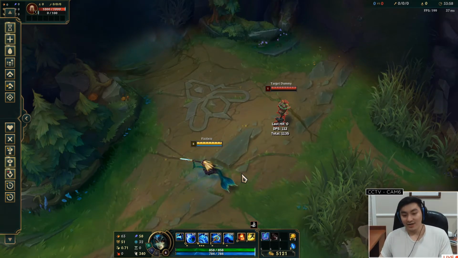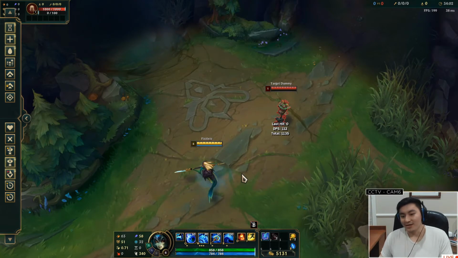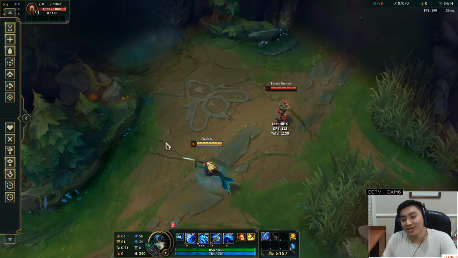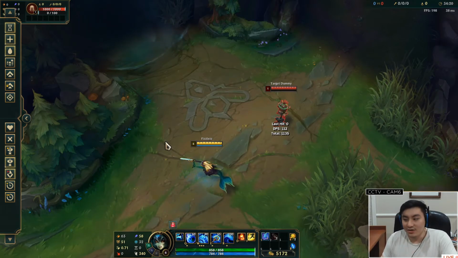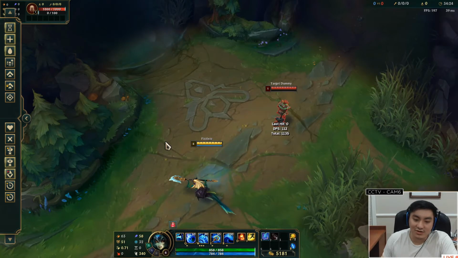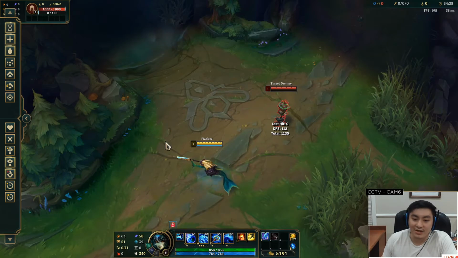And that's basically it for the Nami abilities and combos and mechanics. Now, the main hard part about Nami, I would say, is one, landing her bubble, which we did go over how you could make that easier on yourself. But two is positioning.